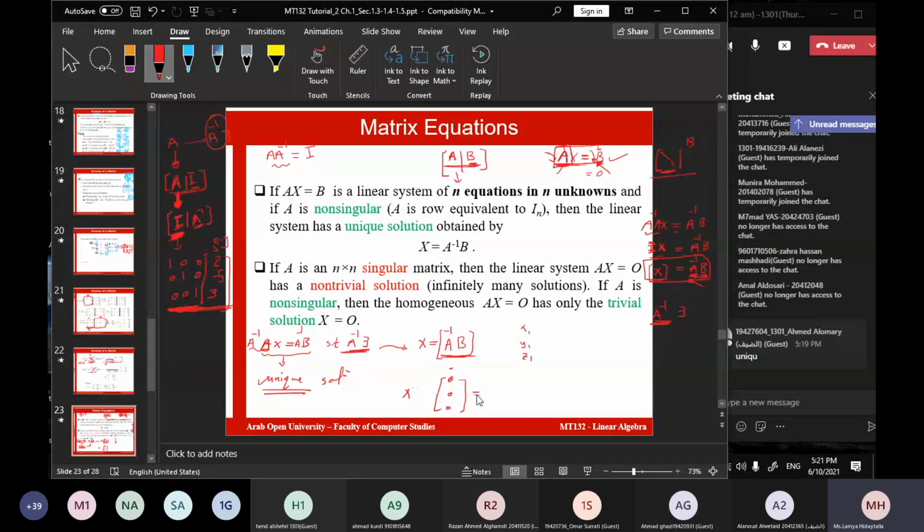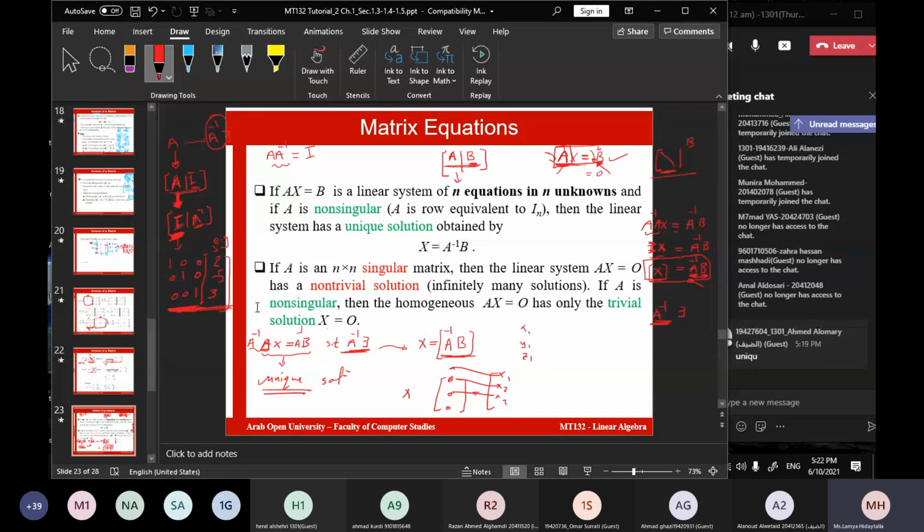That is equal to x1, x2, x3 and so on. So what is the value of x1, x2 and so on? Okay, and we'll do some examples. But the most important thing is that if we have n equations in n unknowns. We said we can only find the inverse if the matrix is a square matrix. Does this apply to any system? No. When I have n equations in n unknowns, this matrix is a square matrix, so I can find the inverse of it.